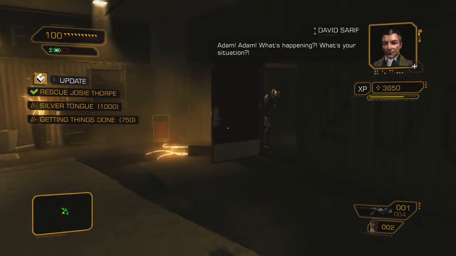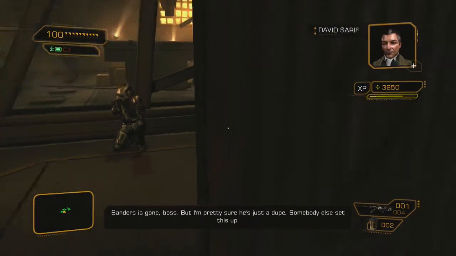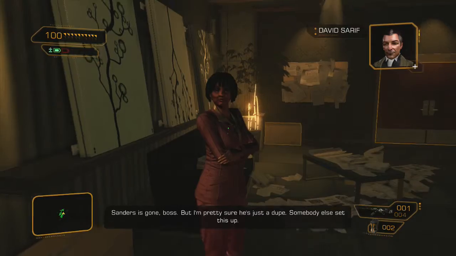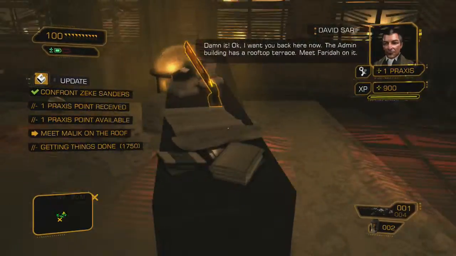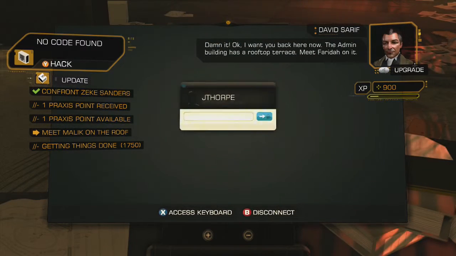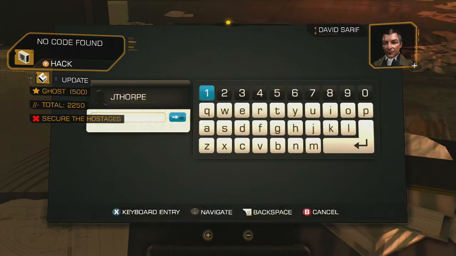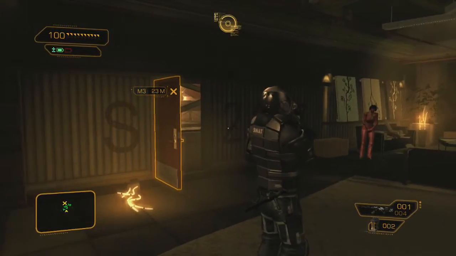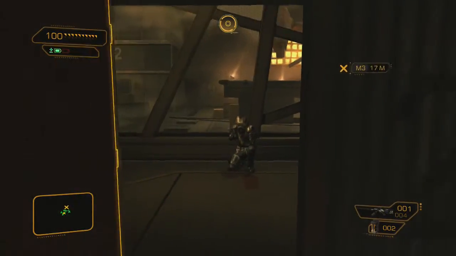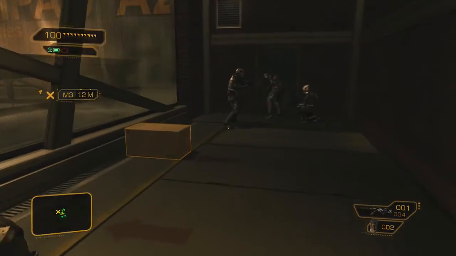Adam, what's happening? What's your situation? Adam! Sanders is gone, boss. But I'm pretty sure he's just a dupe. Somebody else set this up. Damn it. Okay, I want you back here now. The admin building has a rooftop terrace. Meet Verita on it. What about the hostages? There's nothing you can do, son. So I couldn't save them. Okay. Well, that's done and over with.